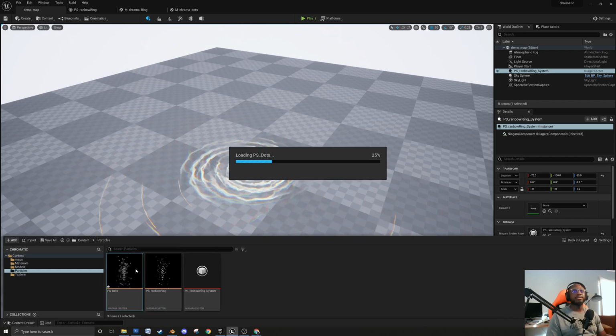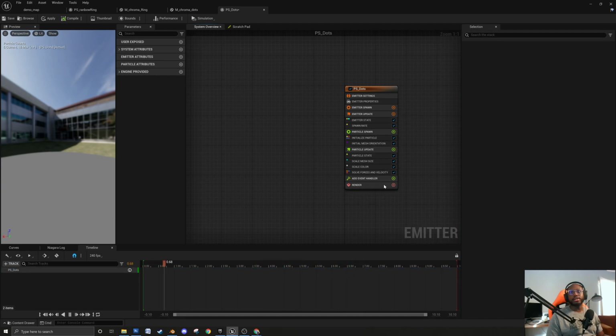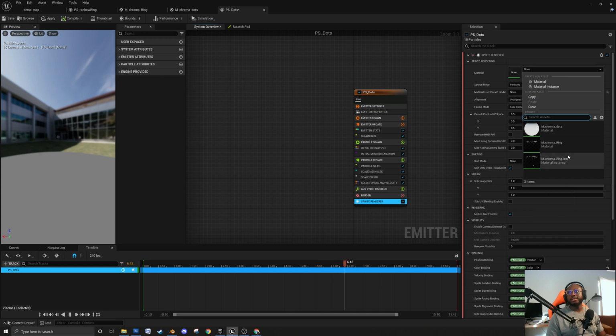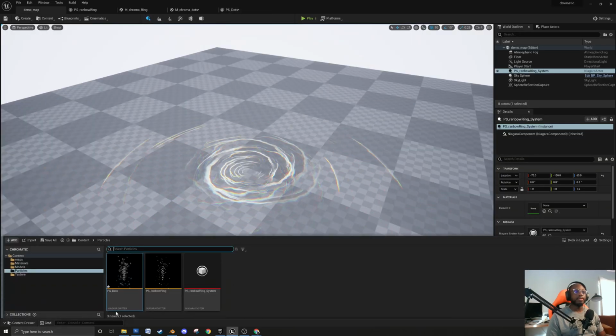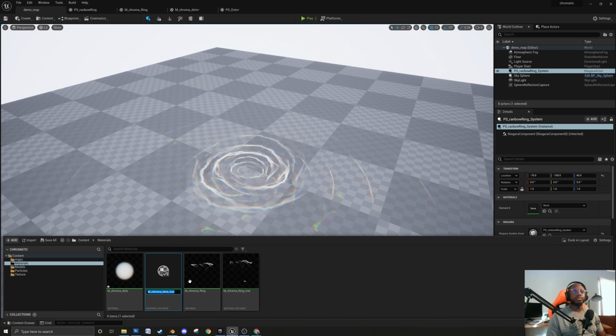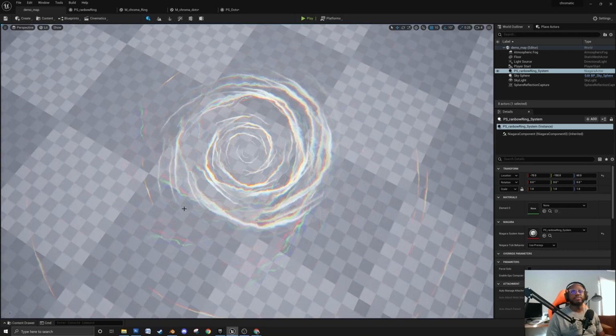Let's do dots. Yeah. So I just made a chromatic aberration material. Chromatic aberration is like the rainbowy stuff you see when light bends through glass or a water surface. Oh, I didn't need a light renderer. I'm looking for a sprite renderer here. We're making effects in Unreal Engine 5 today. I got a new graphics card and was really stoked about trying to get it to work on stream today. So if anything looks wonky or is terrible, please tell me and we'll try to fix it. But for now, we made this really cool chromatic ring shape, which is awesome. So stare into that. It's kind of nice. It's mesmerizing a little bit.